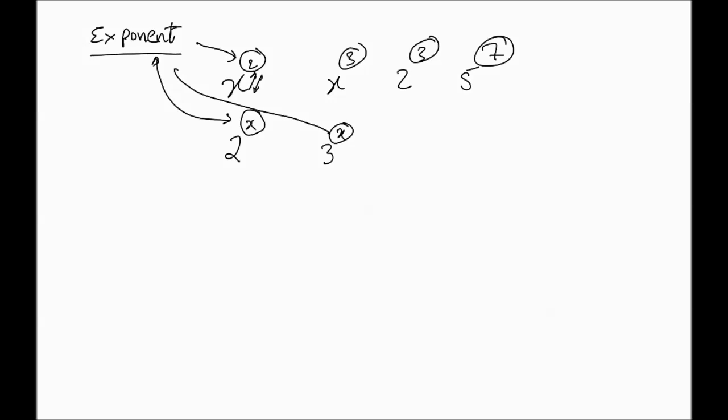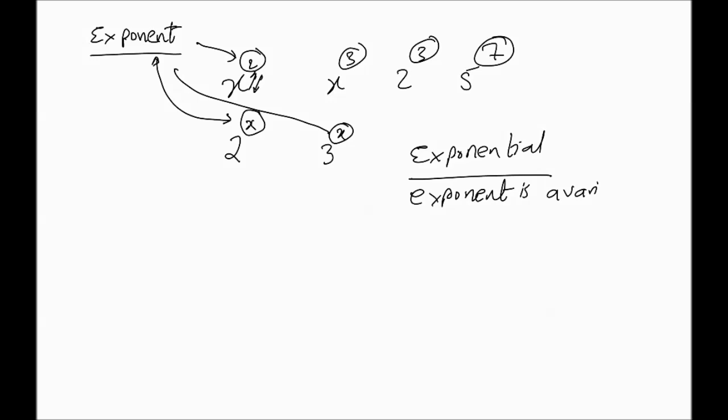So now the variable is actually the exponent itself. The exponent has become a variable rather than a constant. Such functions are called exponential functions. Exponential, because the exponent is a variable. So that's the first thing you need to understand: e to the x is not the only exponential function. It is one of the most well-known, but there are an infinity of exponential functions. Two examples right in front of you here. You can have as many examples as you like.